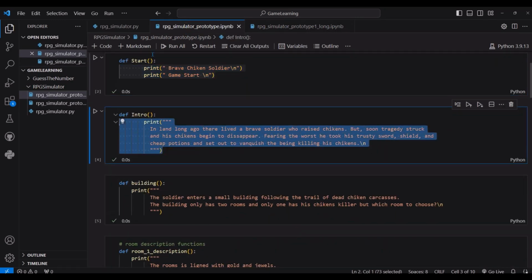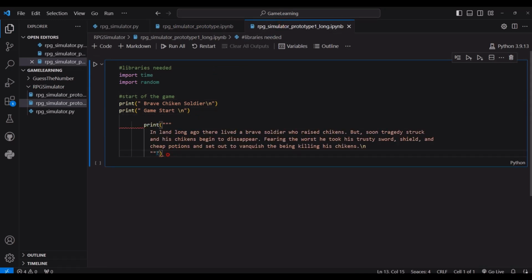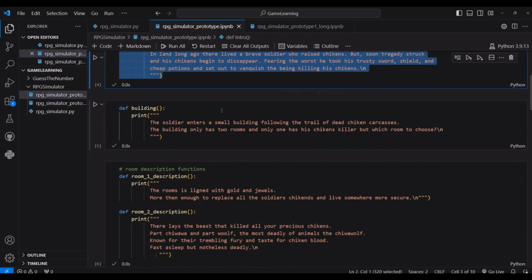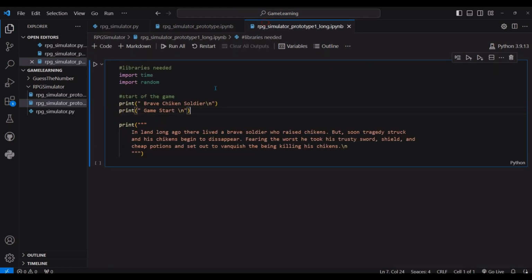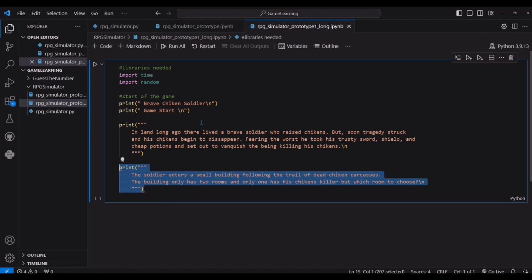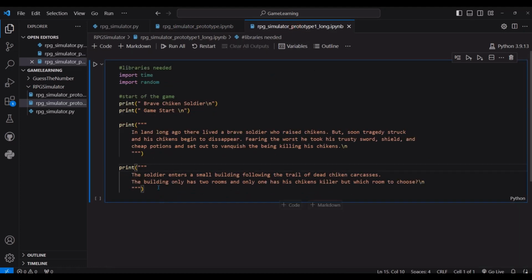Put this all here. That's the setting for the building. And then this is where we start the code for the choices.